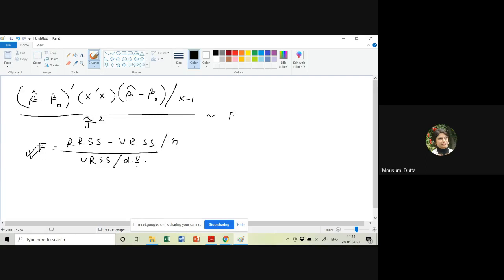Okay, and state its distribution with relevant degrees of freedom. So yesterday I mentioned that already all these things are covered. It's not that you always have to go with the numericals. Similarly, with 3.18, you have to find out that the partial R square can be presented as t square by t square plus degrees of freedom. So you need to present the theoretical proof. It's not that you have to do this numerically, and the question is not like that, isn't it?